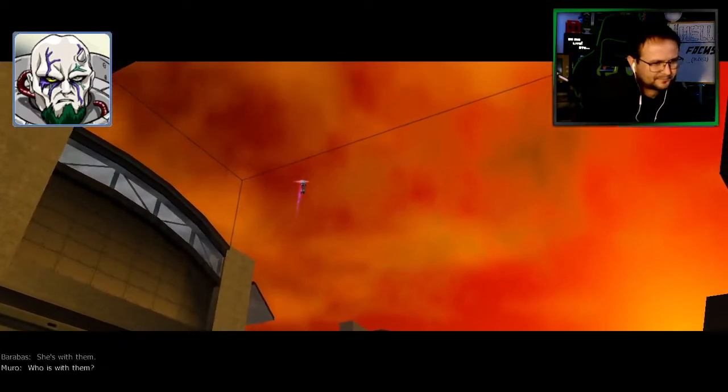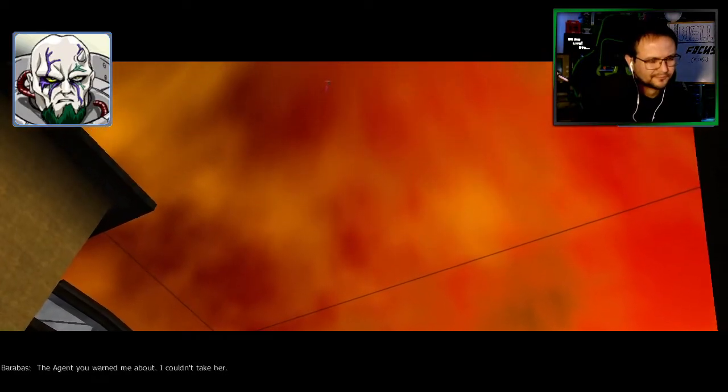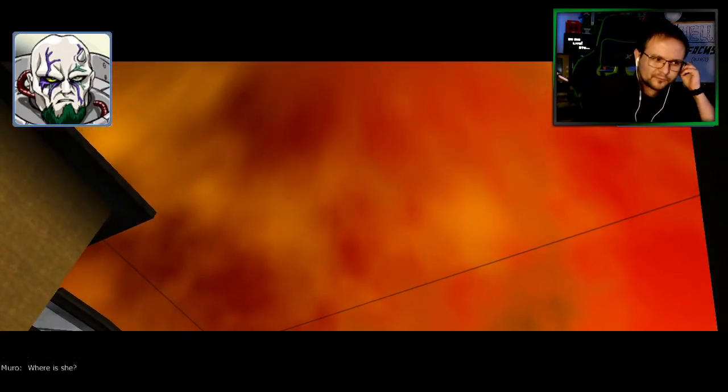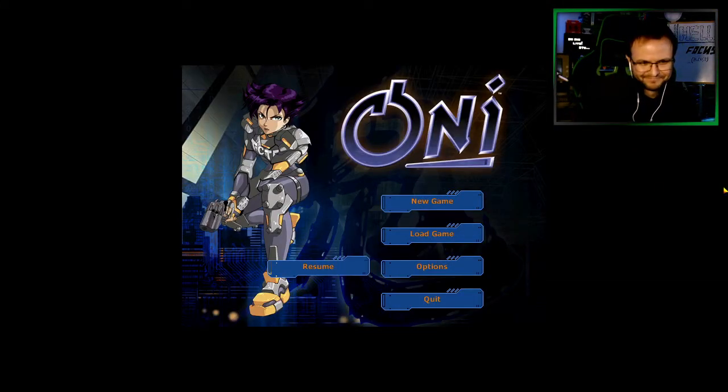She's with them. Who is with them? The agent you warned me about. I couldn't take her. Where is she? She's on her way. Hmm. Let me just take a look at something.